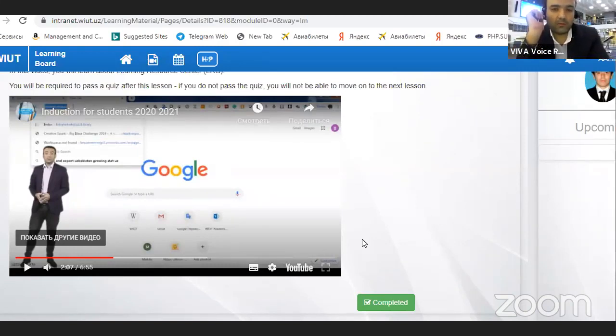You have to undergo all of the sessions because session 11 is LRC. If you do not complete sessions 10, 9 and the others before it, the LRC will not be opened for you. In order for it to open, you have to complete all sessions, session 1, 2, 3, 4, 5, up to 10, and then it will appear. If it still does not show, you can contact us, the LRC librarians.